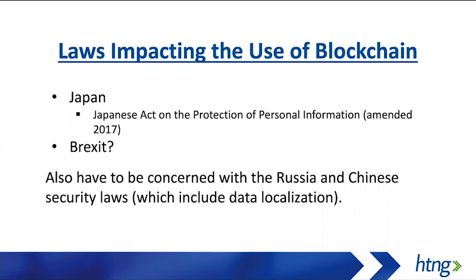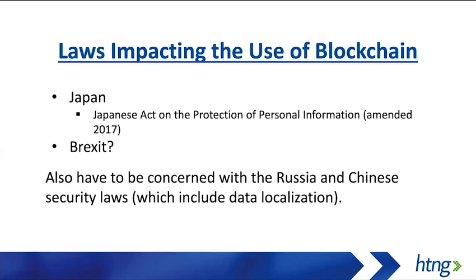Another aspect of the new Japanese amendment is that there are now conditions for transferring data from Japan to another country. This is familiarly called, under GDPR, cross-border data transfer regulations, where certain mechanisms have to be in place before data can be transferred from what I'll call the home country, in this case Japan, to other countries.